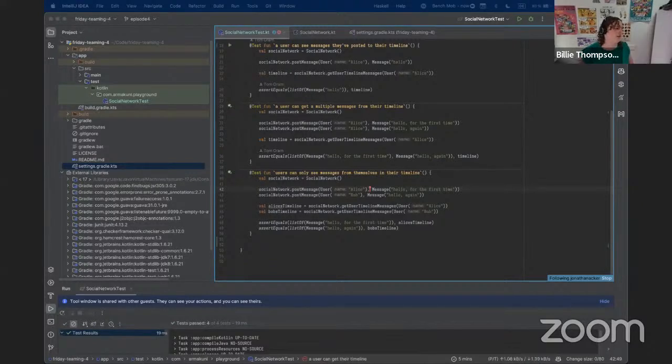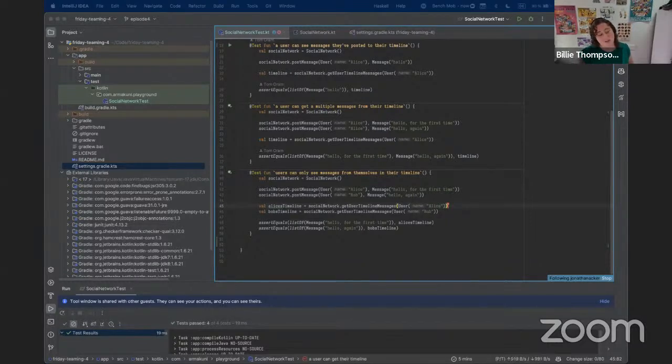So maybe we just need to make it a little bit clearer on lines 48 and 49. Maybe we can use a variable in there to give a little bit of a description as to what those two expected values are.